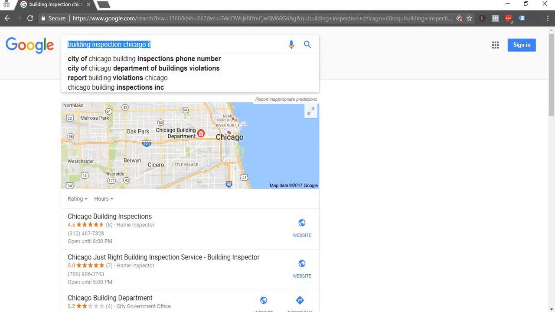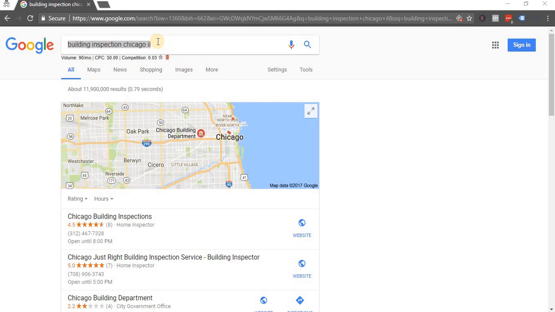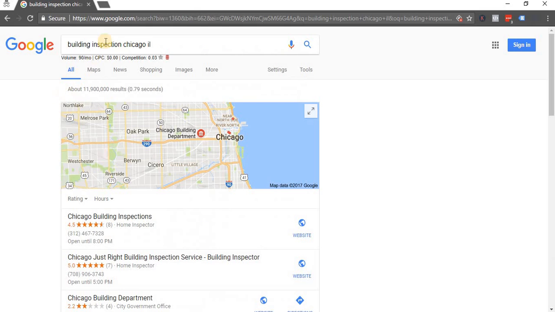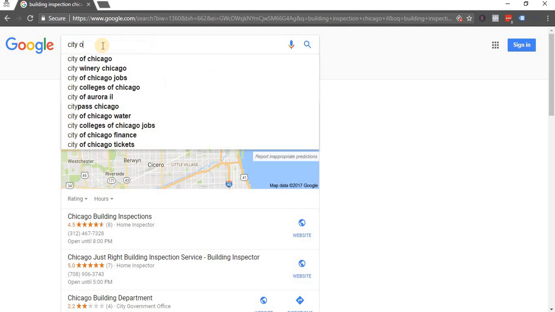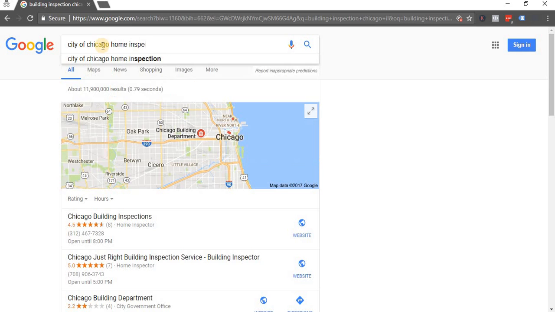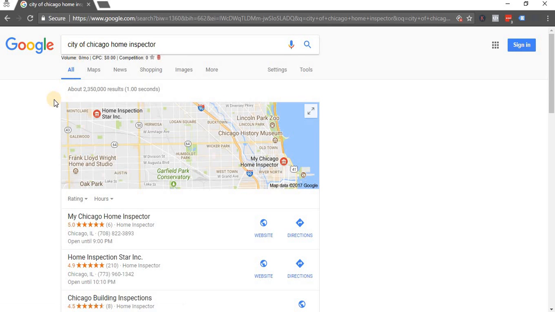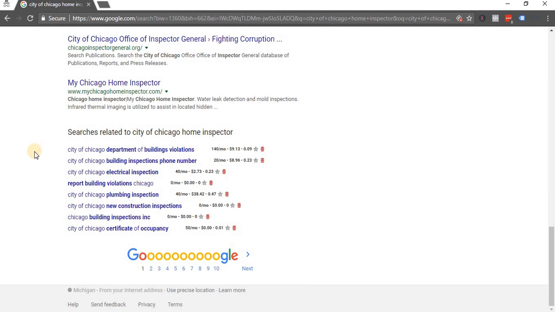So 90 a month, that's great. So let's do City of Chicago home inspector. That's actually an obvious keyword that we did already talk about, that we didn't actually type in.